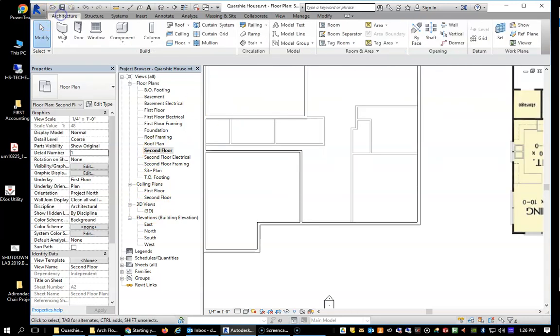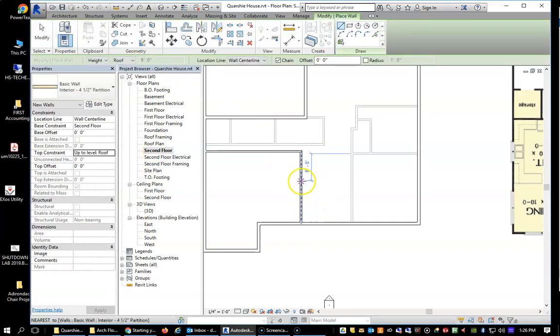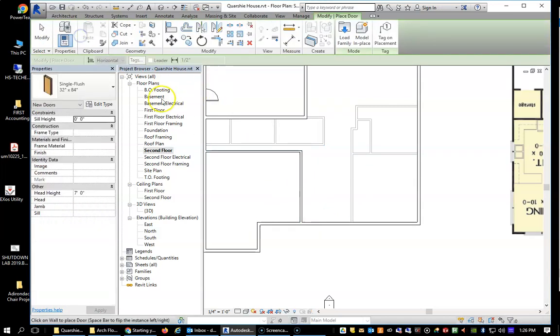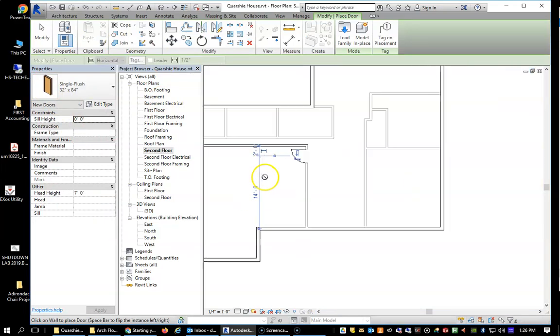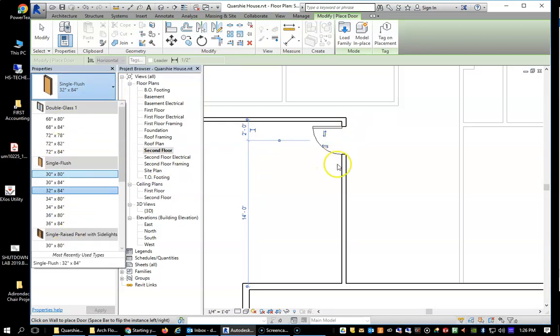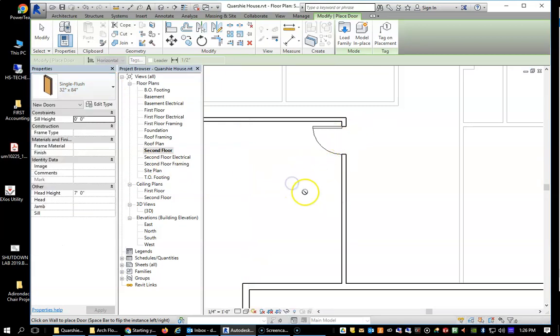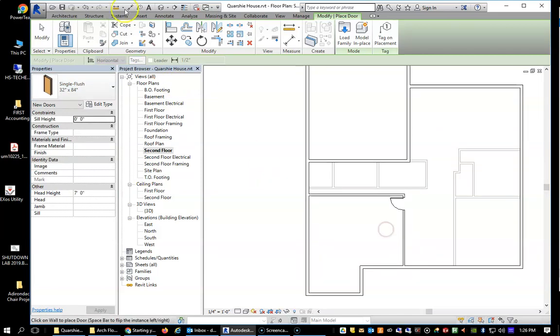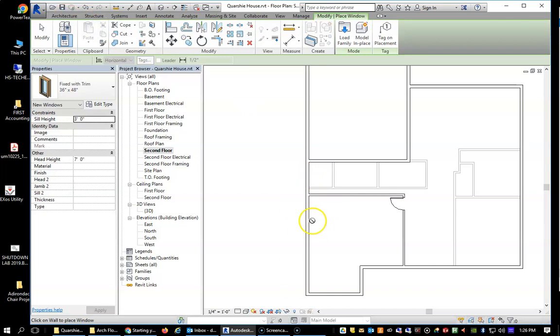So to put a door in, I'm going to go ahead and click here, and whoops, I've got wall. Put a door in. All right. So I might have a door somewhere in here for my bedroom. I can always change the style of door later on, and I can change which way it swings. So I wouldn't worry too much about that right now. Now when you're putting windows in, often they get adjusted on the exterior of the house. But just to see what that looks like, if you want to have a little fun popping some windows in.